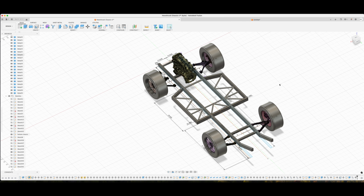So that's just my situation, but for you, make sure you measure like crazy and get it down to the absolute best you can get. And that's what's great about Fusion or SolidWorks or whatever you use, is you can really test those measurements and get it perfect. All right, so we are jumping into Fusion here, and this is what I've come up with.